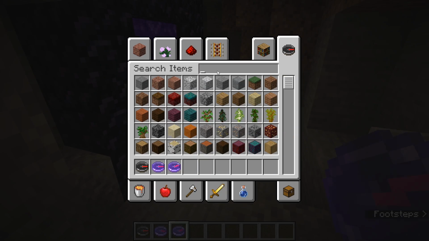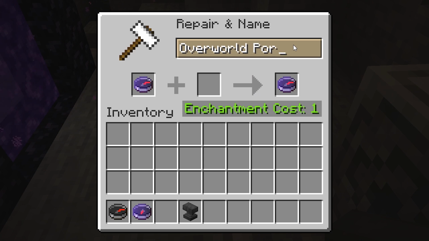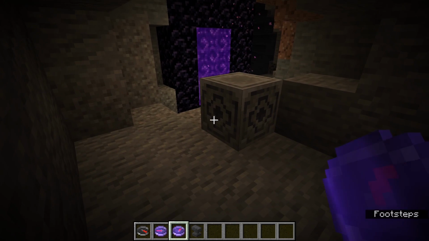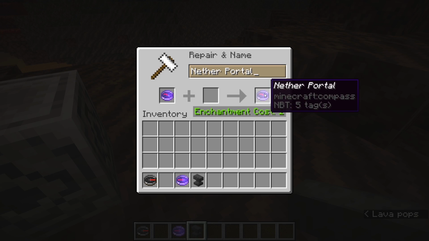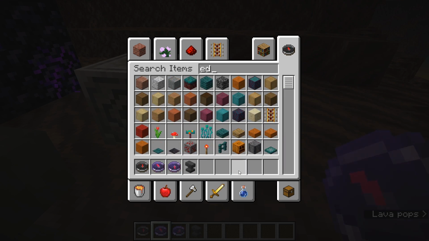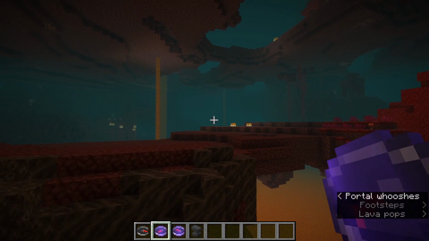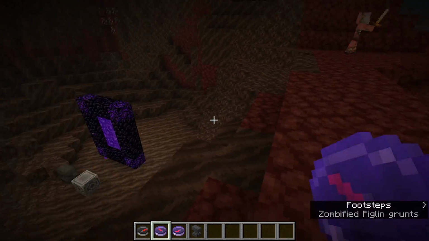And that does bring me to another point, which is that lodestones can be renamed. So I may want to say overworld portal, and now that is the name of that compass. And when I hover over it, it's very easy to tell, yep, that is the overworld portal compass. And then this one is the nether portal compass. So I can easily tell between all of my compasses what they actually point to. And this would be useful also if maybe you had a compass that pointed to a biome or a structure, and you could have a whole bunch of these pointing to different locations so that you could know how to get over to them.